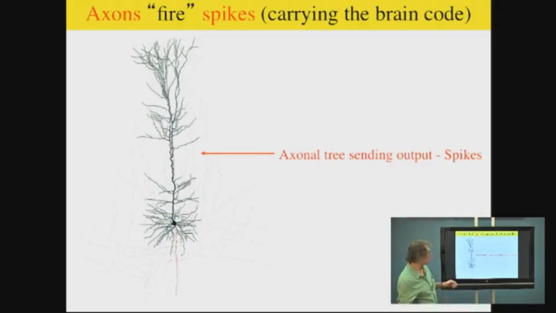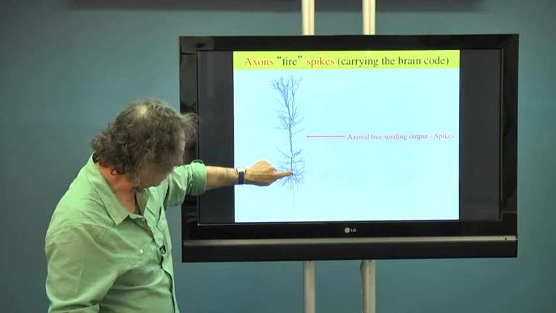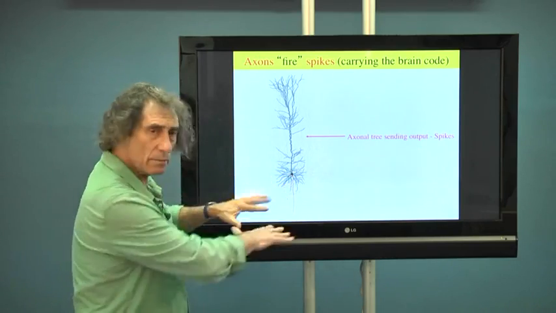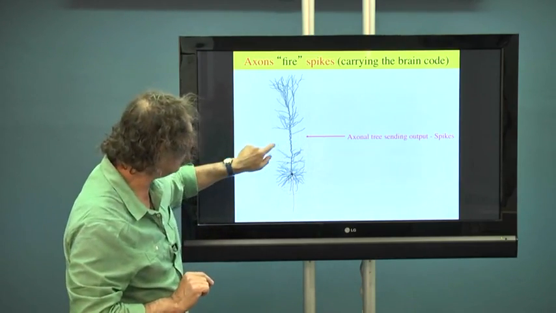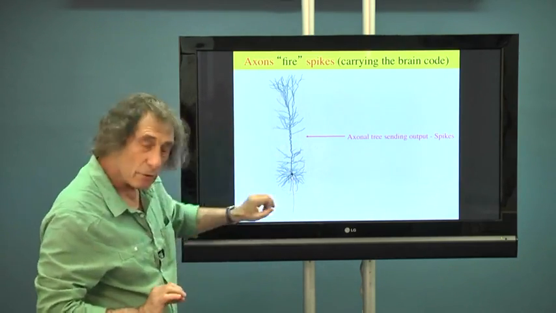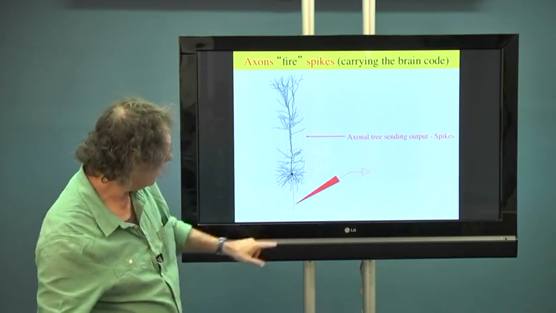So if you want to summarize it in a different way, this is now a reconstructed cell. This is a pyramidal cell from the neocortex. You will see a lot of this cell because it's a very principal cell in the cortex. This is a layer 5 pyramidal cell, the cell body, the green dendritic tree, the red axon. So you see the axon comes out from the cell body and then branches and branches, and there are all these little spots, all these varicosities.